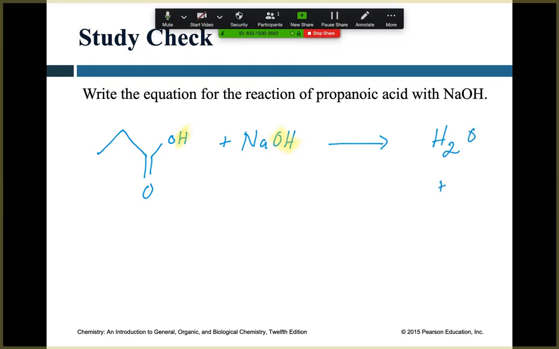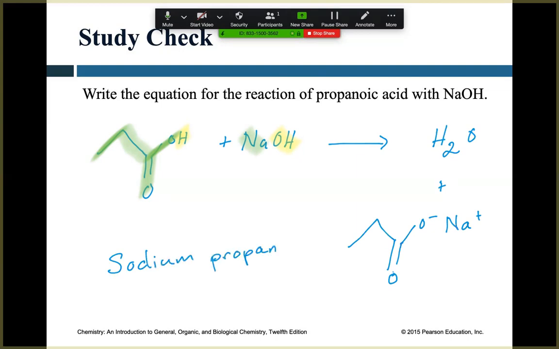And then what's left over is going to be my carboxylate. And that is going to have the counter cation of sodium. So if I draw that out, right, there is now my carboxylate. Oops, a little messy, right? That's propionate. And then it's going to balance that charge with that sodium cation. So if I was going to name that, I have now made sodium propanoate. So all I did was take off the ic acid and put ate, so sodium propanoate.